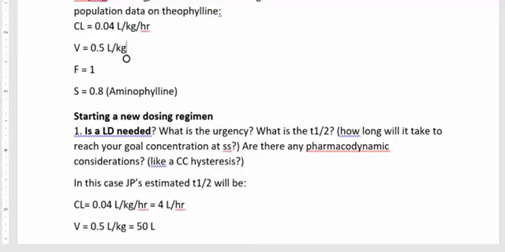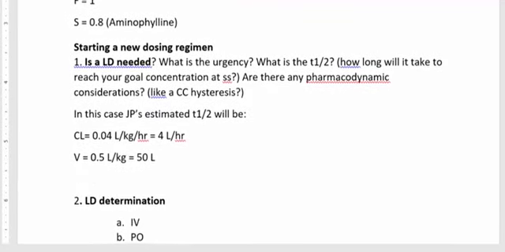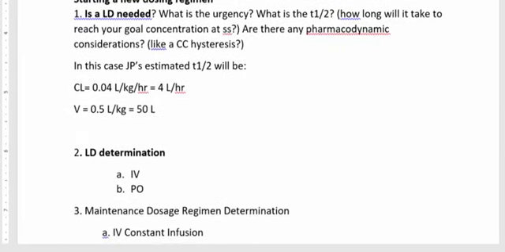Well, let's say we already determined all this, didn't we? I'm skipping ahead. So 48 milligrams per hour is going to take 43 hours, so 2 days. So we're going to go ahead and determine a loading dose. So loading dose is very simple. It's just like filling up a beaker. Loading dose.